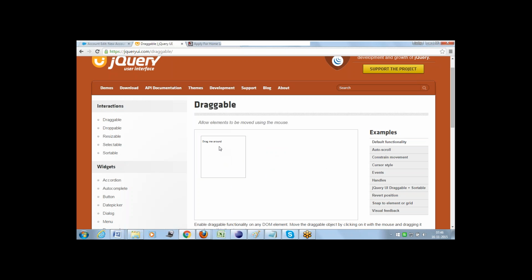How can I perform this kind of action using my WebDriver program? This is a drag operation. I need to perform a drag and drop it somewhere on my web page. I'm not sure where exactly I need to drop. Somewhere, that might be any X coordinate or Y coordinate. You can drop it anywhere. How is it going to work?